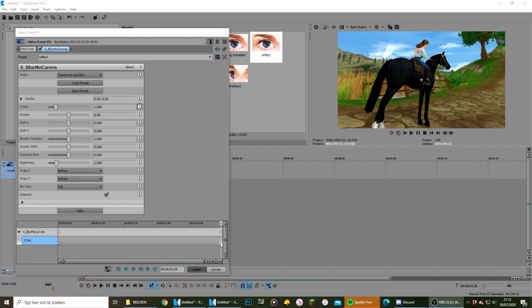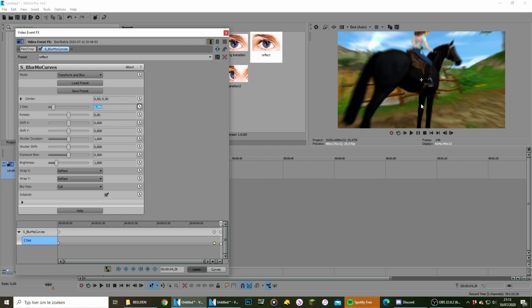Now the next part you can decide for yourself. Do whatever looks best to you. I usually like to go back 6 or 7 keyframes. Over here, I'm first going to try the 23 one. So you want to add another keyframe, right click on the keyframe and click on slow fade. Then go back to the last keyframe and go into these settings over here. You want to make this 0,700 for it to zoom in, as you can see.